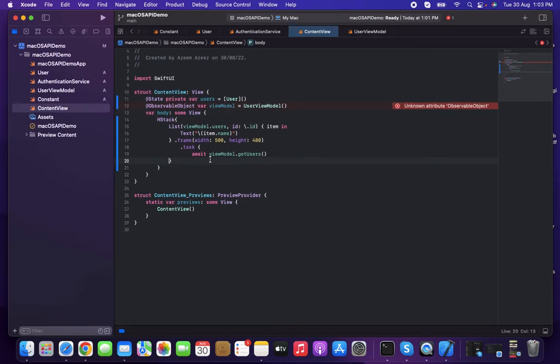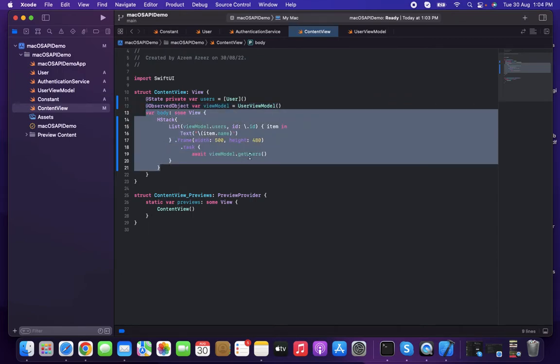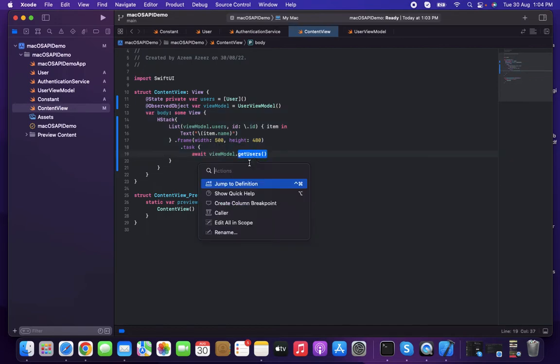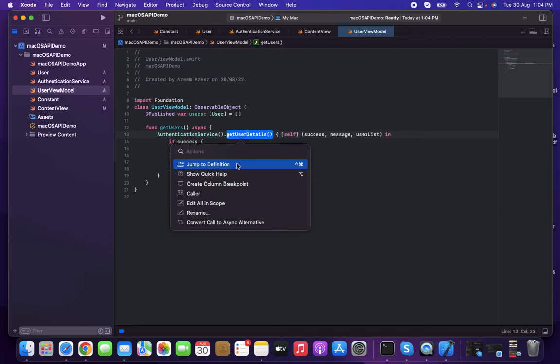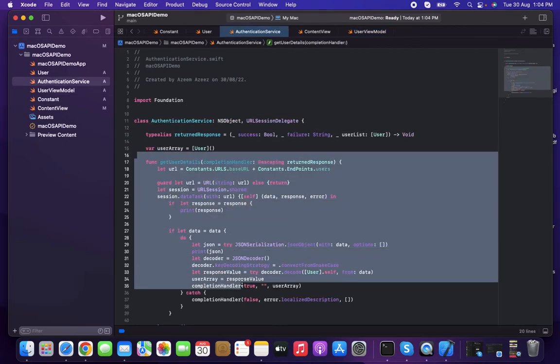Fine. This is all about the thing. So this is our observable. It's not observable, sorry for that. It should be an observed object, because after getting this observed object, we are going to pass that inside this and await viewModel dot get users. And finally from here it goes to the get user API call.